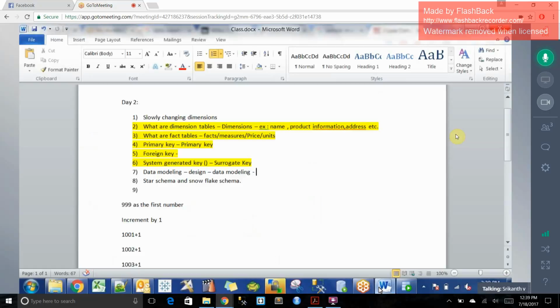For data modeling, you just have to know the basic idea of how to read the data model. Forget about creating a data model, but at least you have to know how to read it for ETL purposes. Most of the time there will be a separate data modeler in every company, just like the ETL developer.